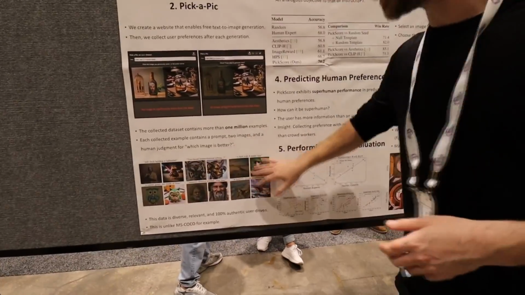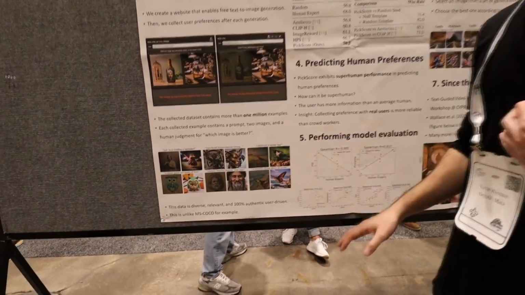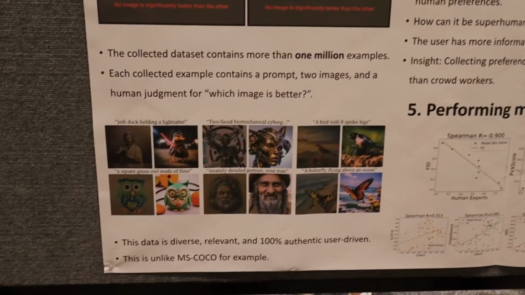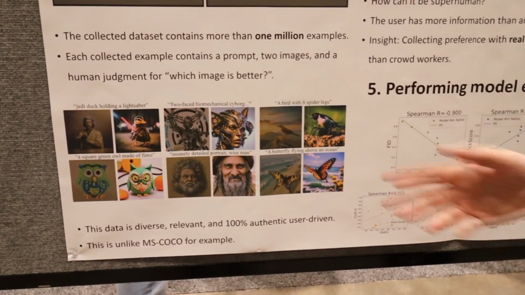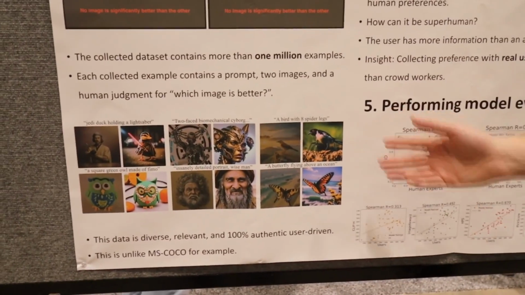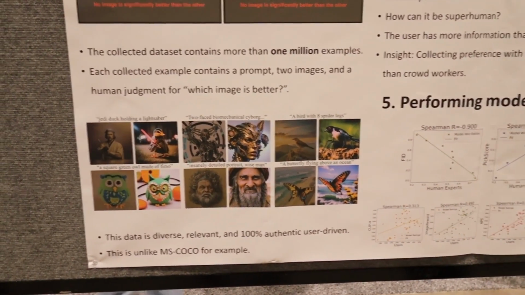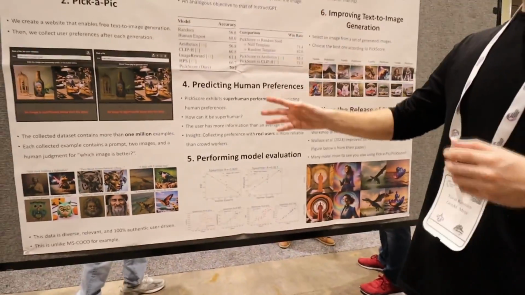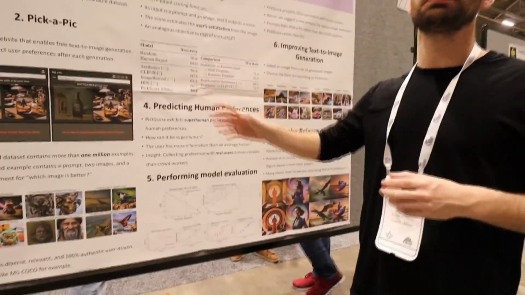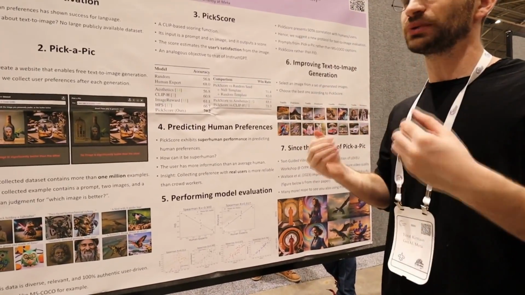And you can take a look at this data. It's very, very different than the data that you'd see on MS Coco, for example. The images are much more diverse, much more interesting, and the prompts can be funny, scary, and not boring like MS Coco. And cool. So this dataset is great, but we also wanted to show that we can actually utilize it.